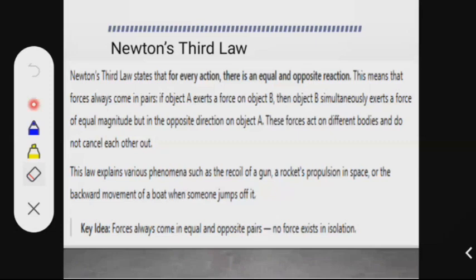So now let's see whether this is true. If you're trying to push a table forward, the frictional force resists you from pushing the table forward, and the frictional force will be acting towards you. This frictional force is opposite to your pushing force. Now that same table, if you're trying to pull it backward, friction will change its direction. It is always trying to oppose motion.